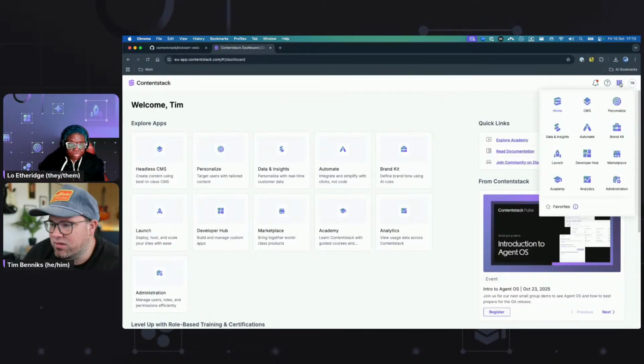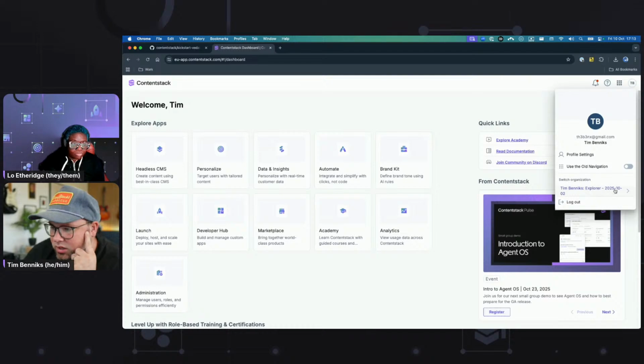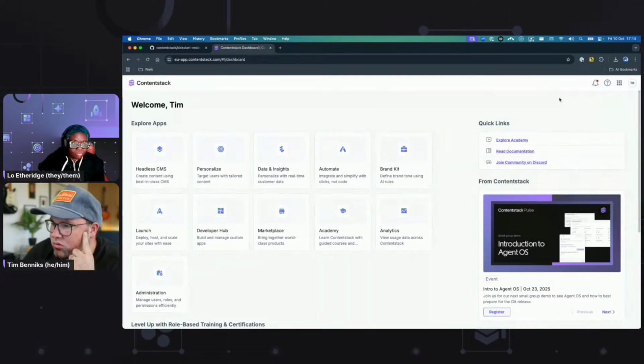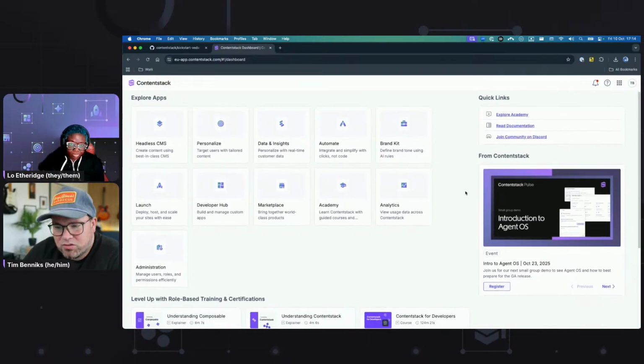And you can see here that it's actually my Explorer account that I made a few days ago on one of my private emails. So you can use any email for this. We don't care if you're from some specific business or from some partner. You just use it and go. And so this platform is pretty rich.